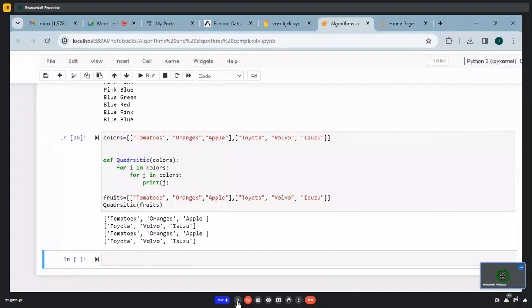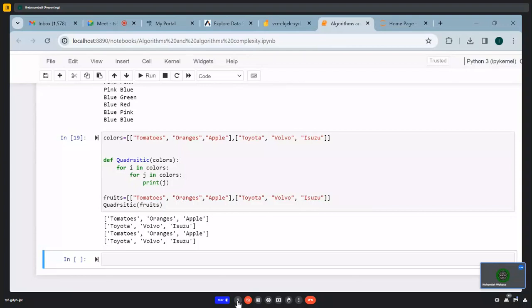So in big O notation, we can simply put n to be the number of iterations that you have. For example, if you have 2 lists, a list inside the list, you can say that it's going to be power 2. So it's going in 2 levels. The first level is the outer iteration, and the next level is the inner iteration.